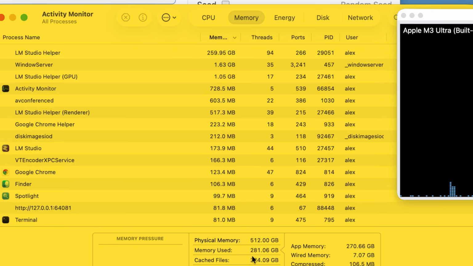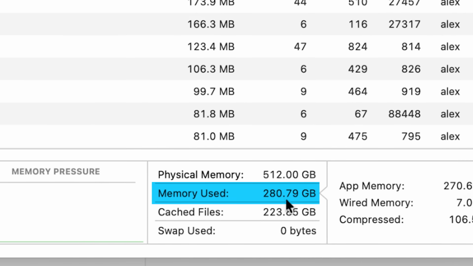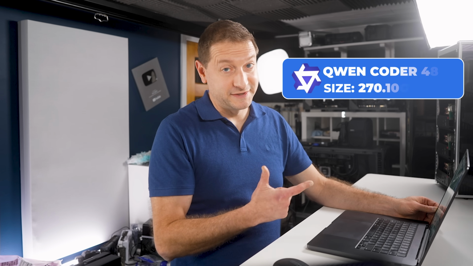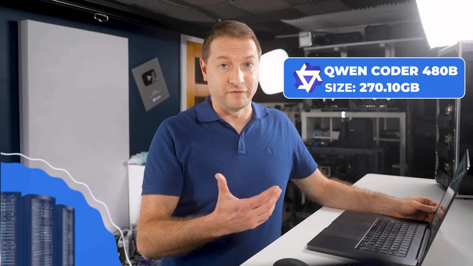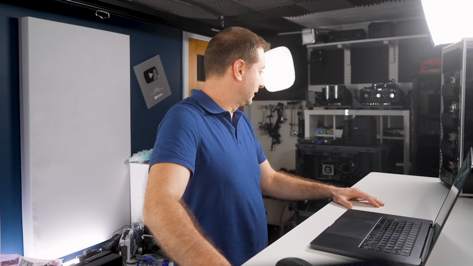There it is, in Activity Monitor. It's only using about half of the memory available, but once it spins up, it's gonna use a little bit more. A model this size is usually reserved for server farms. It's heavy, it's slow. It literally heats up the room. Well, any of this stuff will heat up the room, actually, that I've got in here.